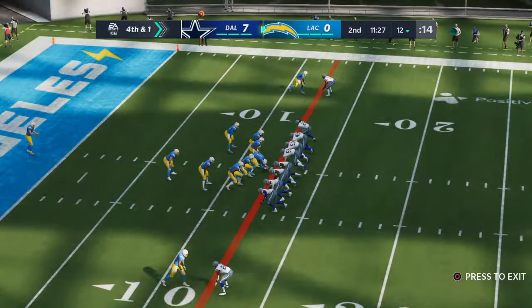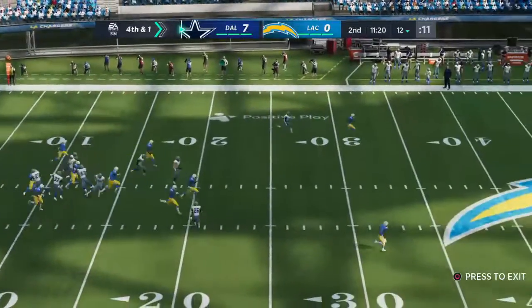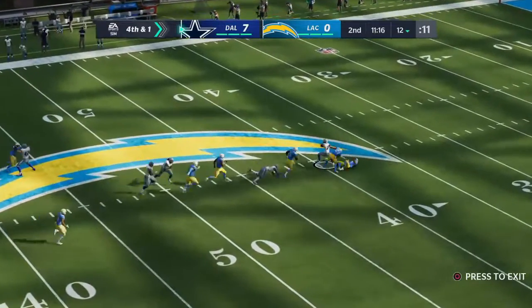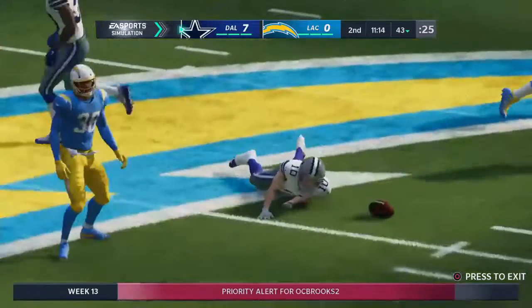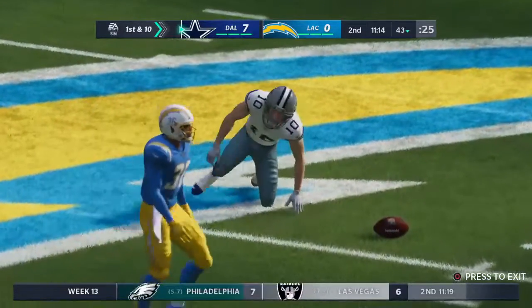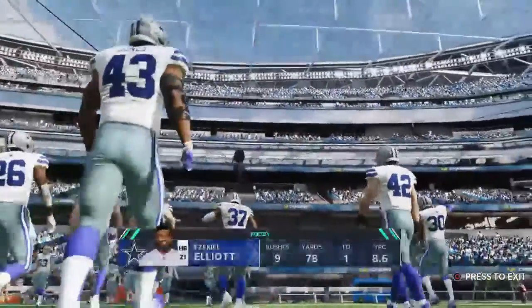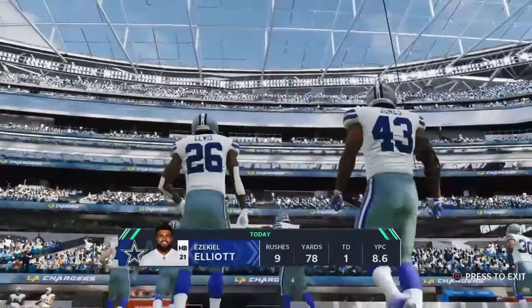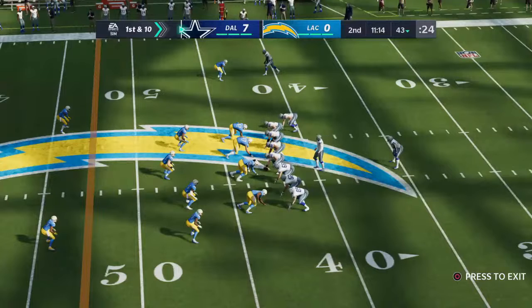On 4th down, Matt Hawk is on to punt. Back deep, Ryan Switzer. He was only asked to punt once in the victory last week as he sends this one away. A 46-yard punt, 4-yard return. And the Cowboys will take over the football with a 1st and 10. And they're in the second quarter now in Las Vegas. The Raiders are out to an early lead. It's been tight to this point, and you'd have to imagine it'll stay tight throughout.